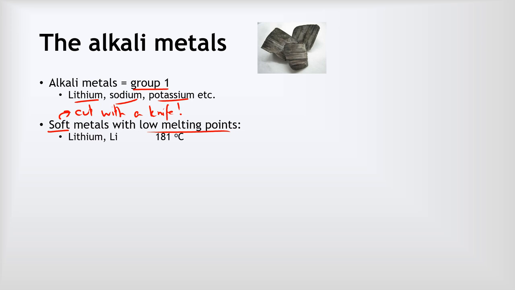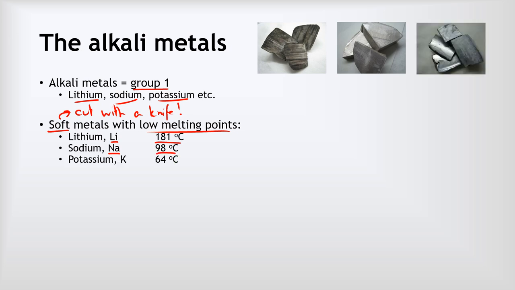Our first alkali metal, lithium, has the symbol Li and it melts at 181 degrees Celsius. Our second one, sodium, has one of those difficult symbols, it's Na, this time because it comes from a different language, and that melts at 98 degrees Celsius. And then potassium, again difficult symbol because it's a K, melts at 64 degrees Celsius.